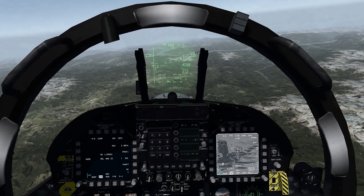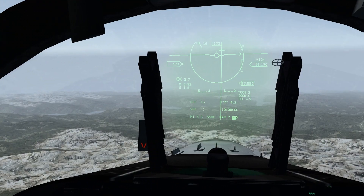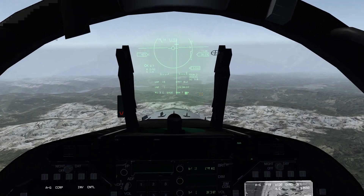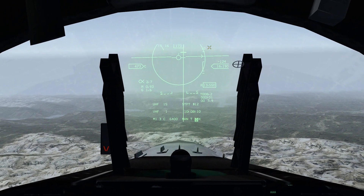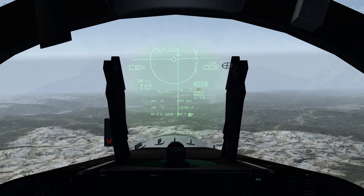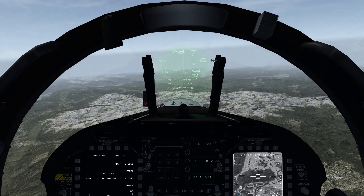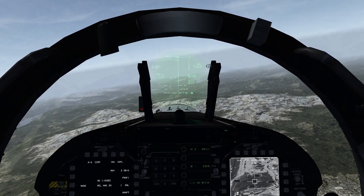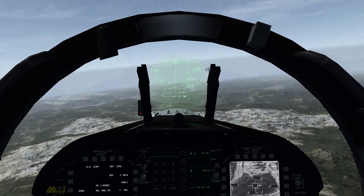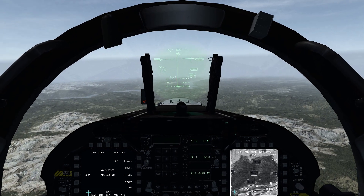Now that we have that set up, let's go ahead and turn towards the target and demonstrate the drop. There's the range ahead of us at our 11 o'clock. We're at 16,000 feet, 473 knots calibrated, and we're getting an in-range cue - you see the circle pop up. This horizontal fall line will start to fall. The first indication is always going to be for your dive toss, so ignore that. We want our flight path marker to be right on that second fall line. You can use the autopilot, and then about three seconds out you want to hold down the pickle button and consent to release.